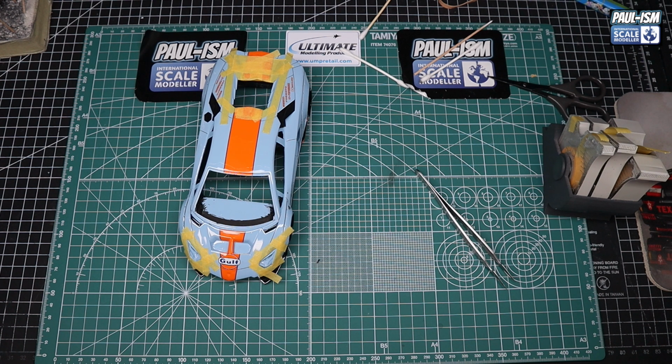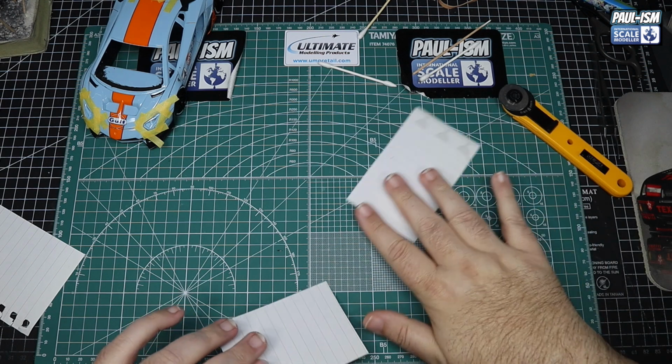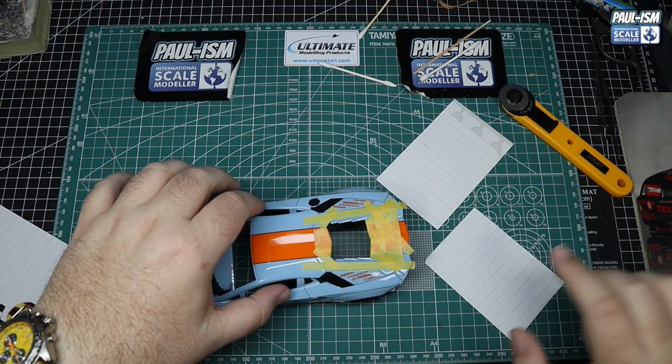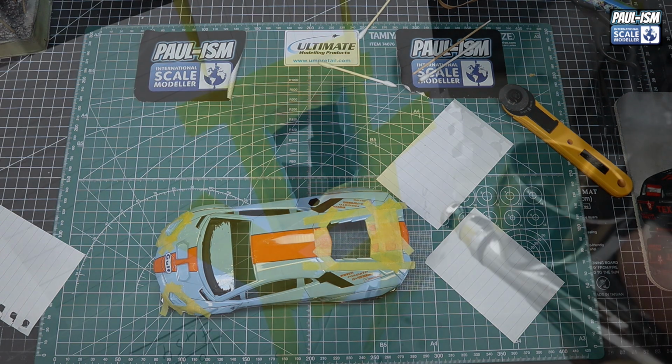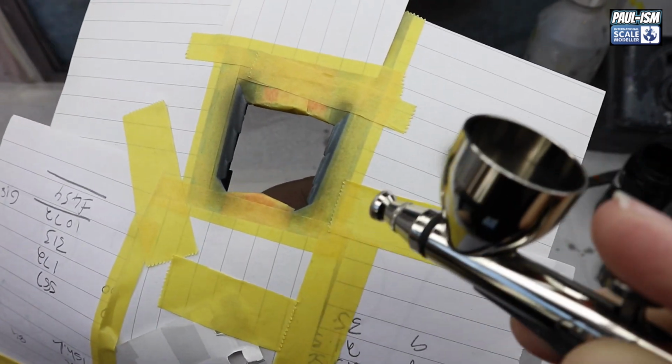So I've masked up the back with some Tamiya tape and around the headlights, and then some high-tech masking sheets, aka notebook paper. We're going to go around and mask off the rest. I don't want to waste masking tape. Cling film I couldn't be bothered with today because it would need cutting in sections. So I thought, let's make a paper monstrosity like this. And there we go. That's it.